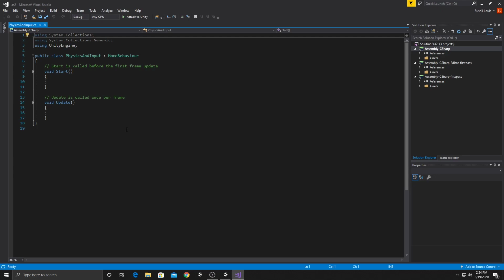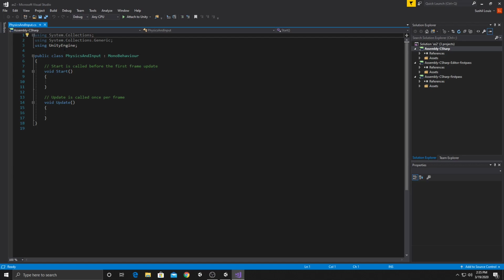So it names a namespace, and it includes all the functions and classes that are in that namespace. So system.collections gives you access to lists and queues and all kinds of other data structures. Generic versions gives you templated versions and even more data structures.